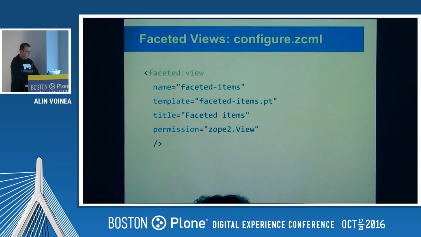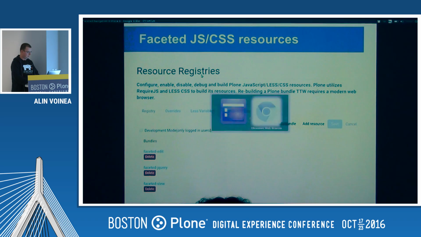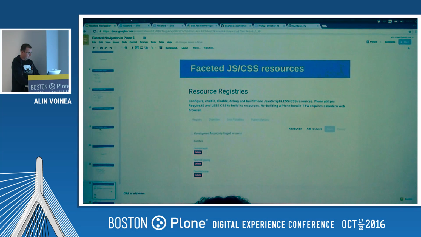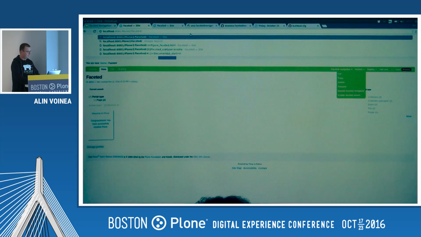Faceted view widgets are the same. In the same way, you register with the faceted view meta tag, and the JavaScript resources. In Plone 4, as I said, we dropped the faceted view.js bundle, the Magic bundle, and the faceted edit.